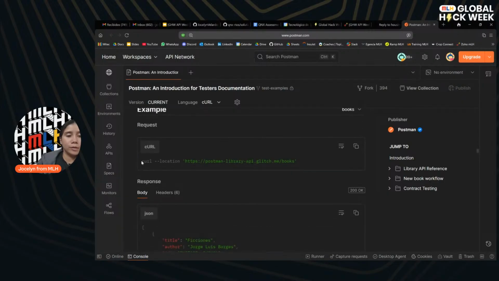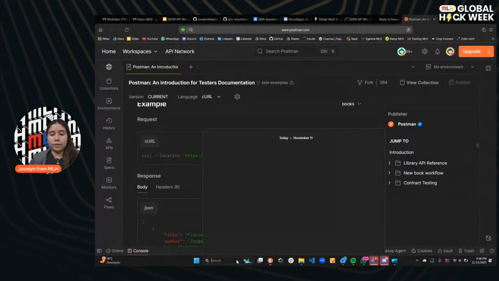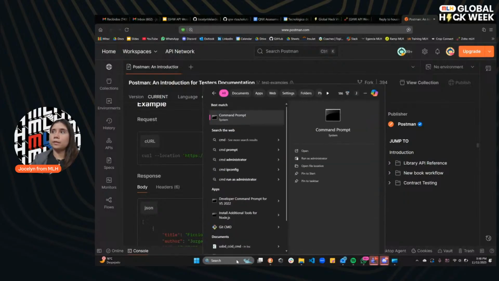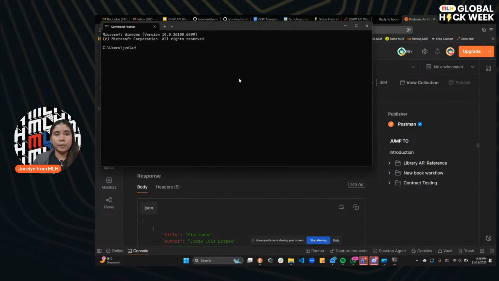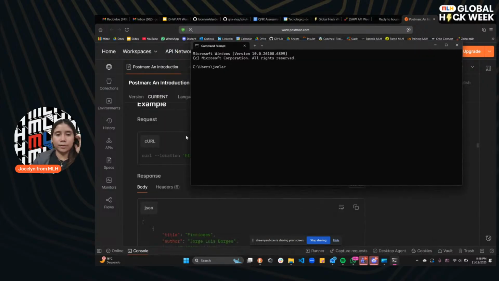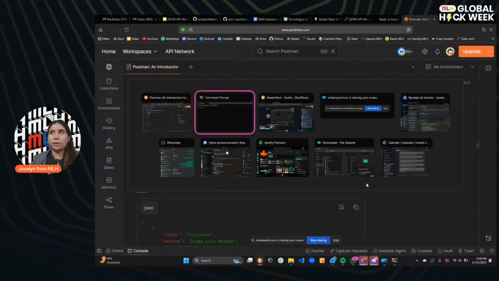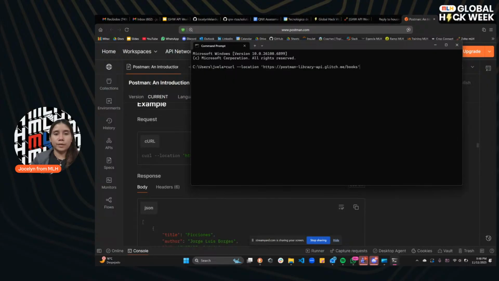As I was saying, you can run a curl request, which is super easy. You can just copy paste this and you can open a new terminal. Oh, wait. The terminal's not showing. Hold on. There we go. So I can just open up a terminal in here, and then I can literally copy paste that in here. So what I did is I just copied this, and then I go to my terminal and just paste this, and then just run it.